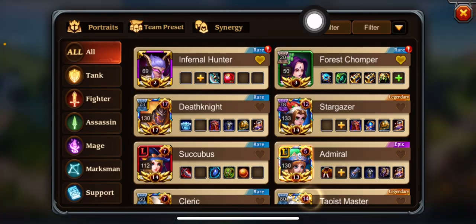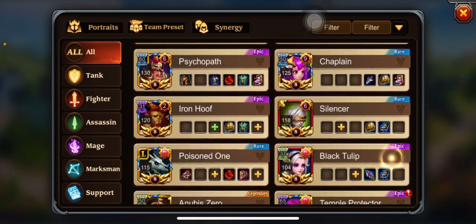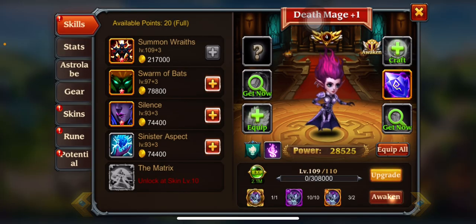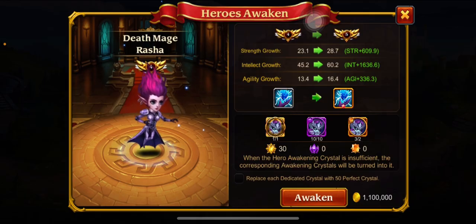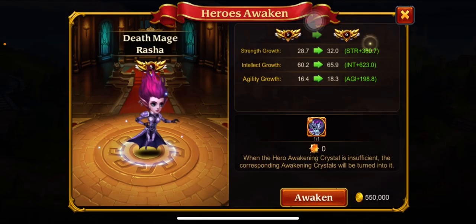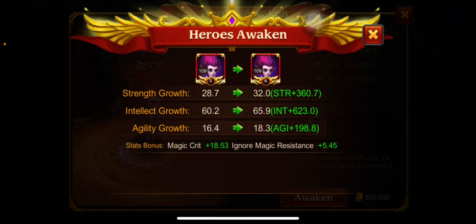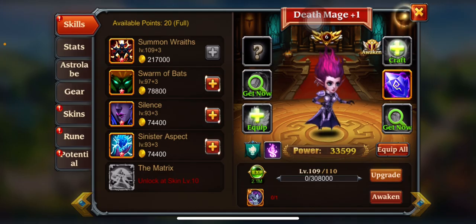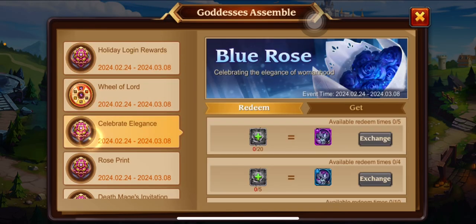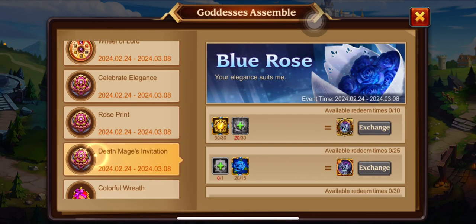Boom. Alright guys, now we're going to get Death Mage level 5, and then we're going to open 10 more boxes to see what comes out. Level 6, level 5, and level 4. Here we go. Alright, so the next hero to be upgraded today is Death Mage. Bing. And we might as well go ahead and get her level 6. Boom. So we got her to level 6, which means now we can Rose Print.